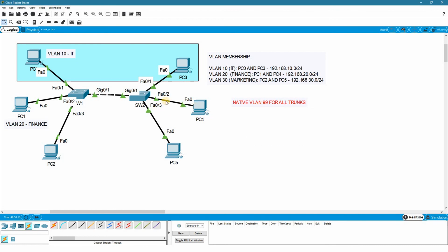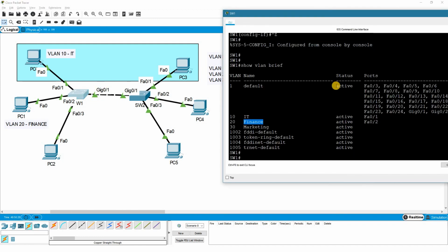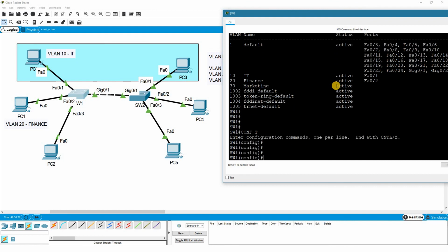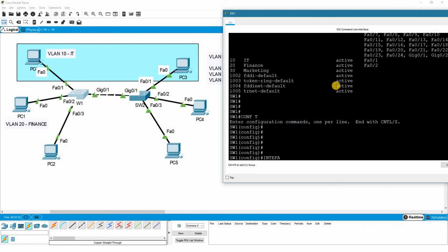Okay. So, I'm gonna go to switch 1. I'm gonna change this port right here, yung G0/1 into trunk. And then, I'm gonna set VLAN 99 as its trunk native VLAN. Okay, so pasok lang tayo dito. Global mode ulit. So pasok na ako kagad, no?